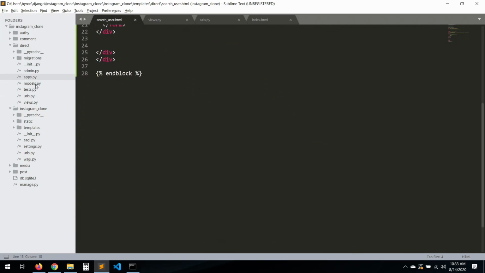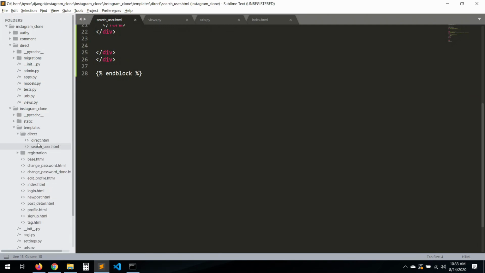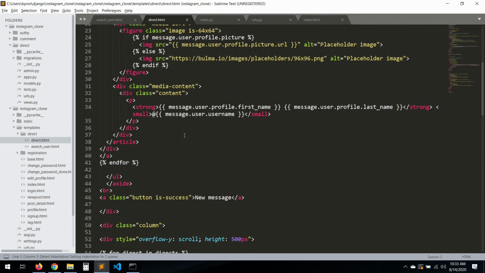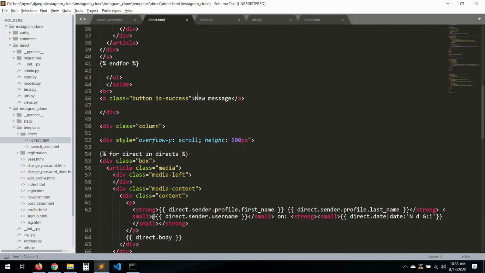Let's go to direct and then new message here in this button. So yeah, just put href and then url and the name of the URL in this case is user search. Save that.